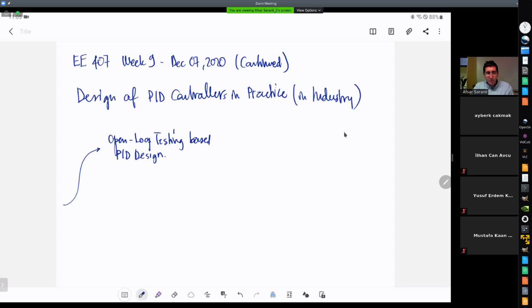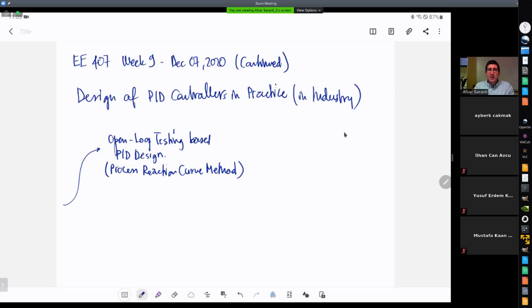Okay. So this is often known as the process reaction curve method. Okay, so you will hear this terminology as well.